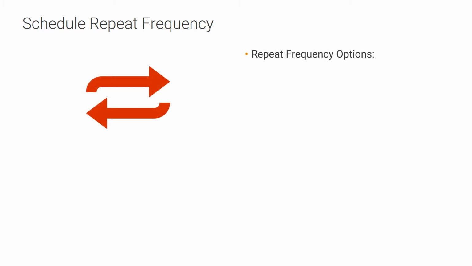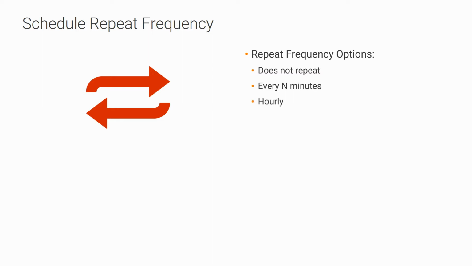When you create a schedule, one of the key things you will define is the repeat frequency for the schedule. The options you can choose from are: does not repeat. This means that the task or task flow will run only one time at the time you specified. Every n minutes. This means that the task will run on an interval based on a specified number of minutes. You can adjust the value of the repeat frequency to 5, 10, 15, 20, 30, or 45 minutes. So the most frequent schedule would be every 5 minutes.